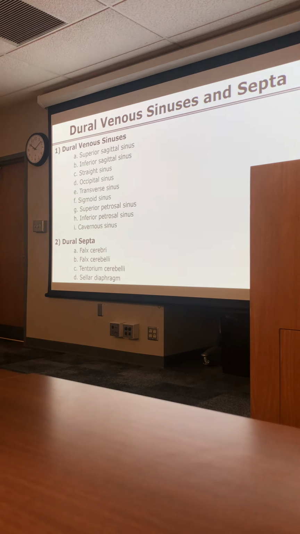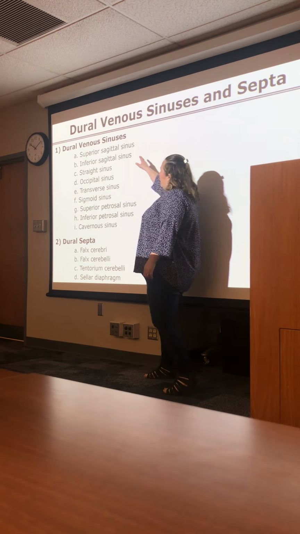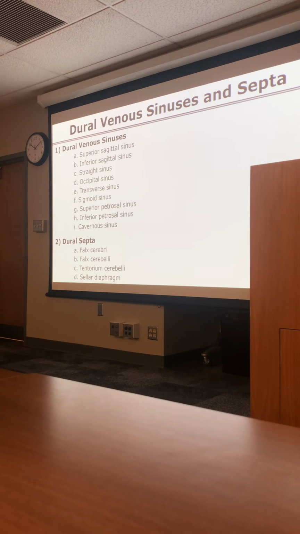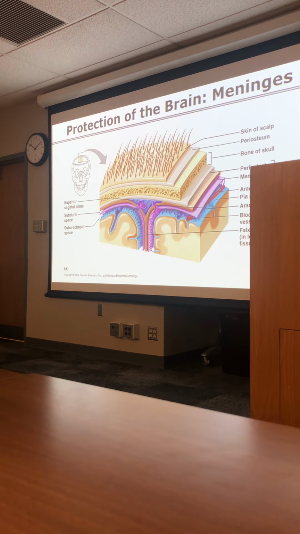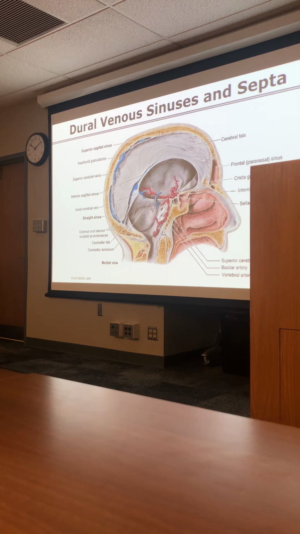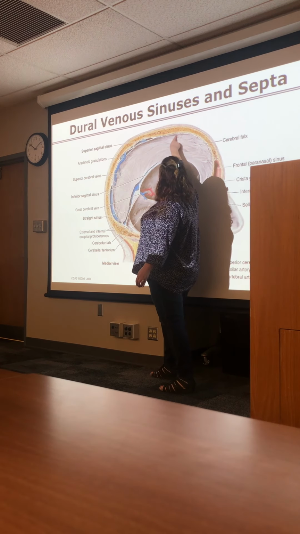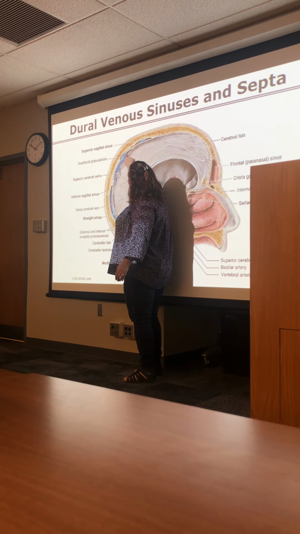Okay. So if we go back and start adding in the dural venous sinuses, these are gaps within that dura mater. We're going to see that the first one was the superior sagittal sinus. The sagittal is telling you it's along the midline, and the superior portion is the fact that it lies along the superior border of the falx cerebri. So here's our falx cerebri. We're going to go right along the superior border, right along here. This is the superior sagittal sinus.